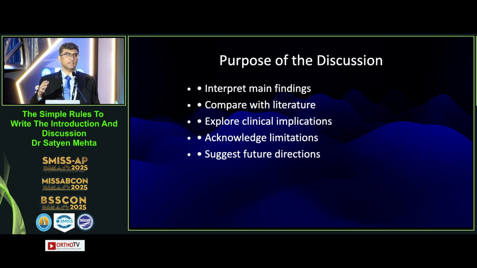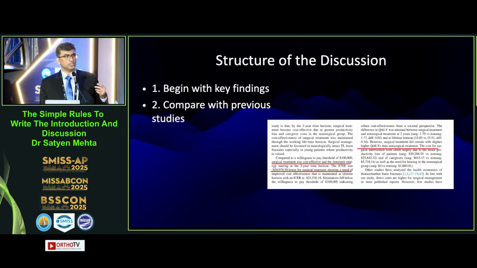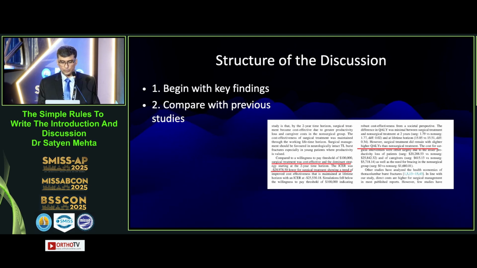The next thing is that there will always be limitations in your study. So you have to acknowledge your limitations and maybe also give some future directions as to how you can take this research further in the future. That would give you a very good discussion. In your discussion, you start with your key findings. What are the key findings which the results have given, but just the most important ones. Don't repeat them again and again. And then you compare with previous studies.